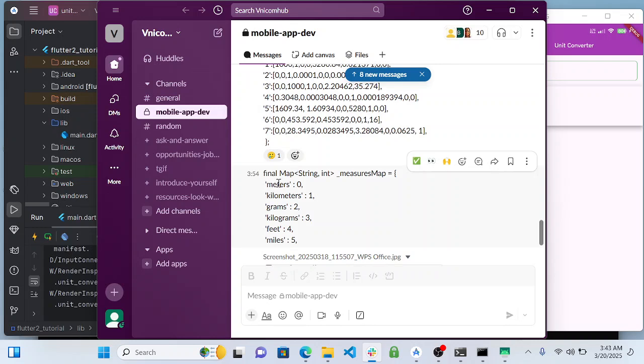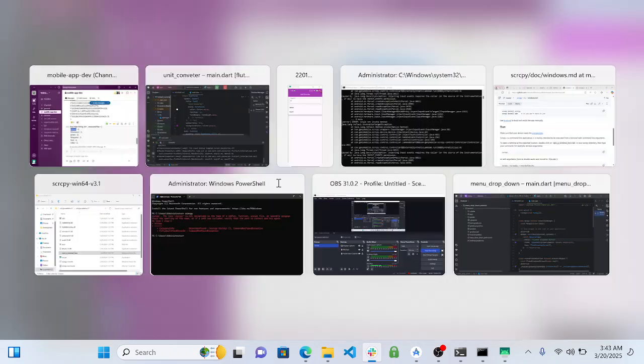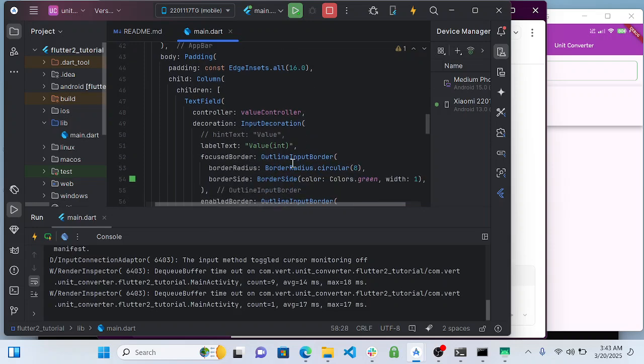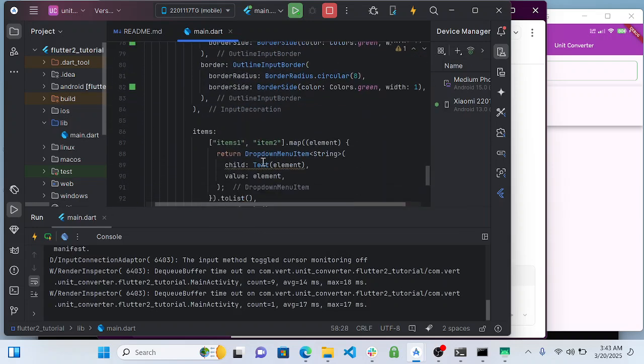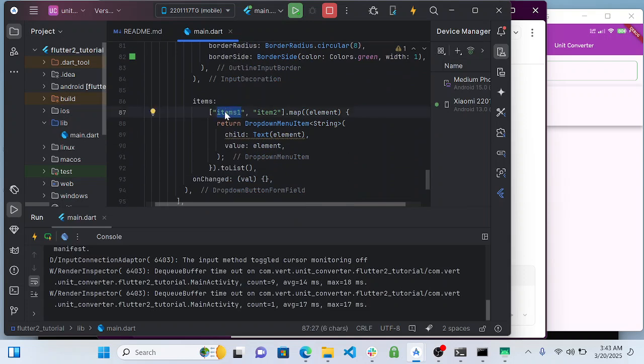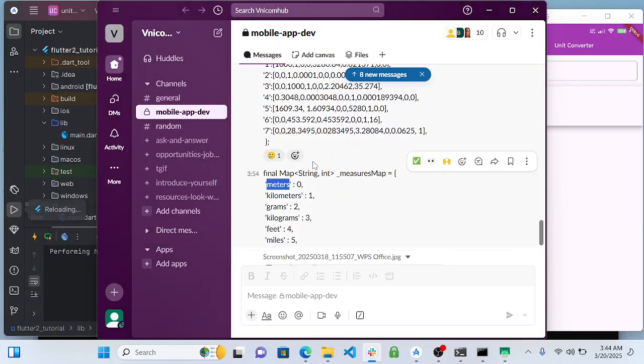So we have meter. Let's change our items to meter, kilometer. What was the third item?